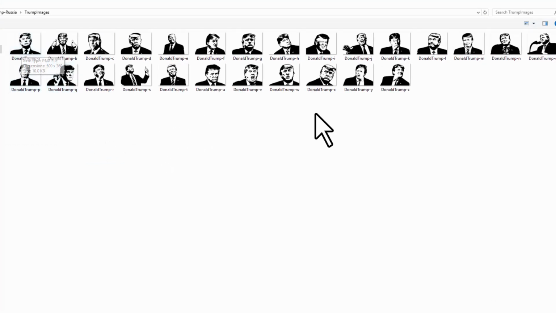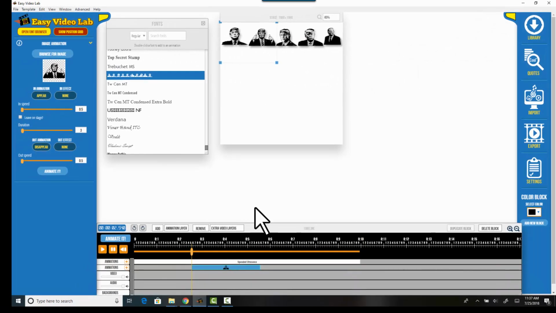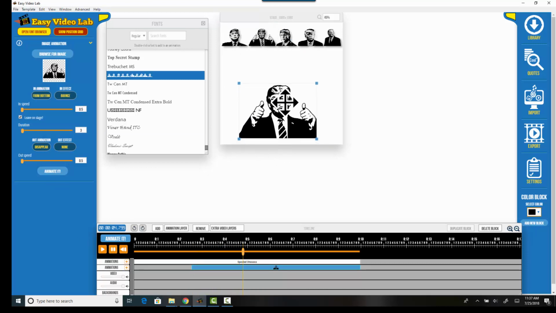I have images again, A through Z. And I'll take the thumbs up image, and I will have him come in from the bottom. How about that? A little bit of a bounce. Let's see how that looks, and I'll leave him on the stage. Okay, so I'll bring him down here, make him a little bit larger.